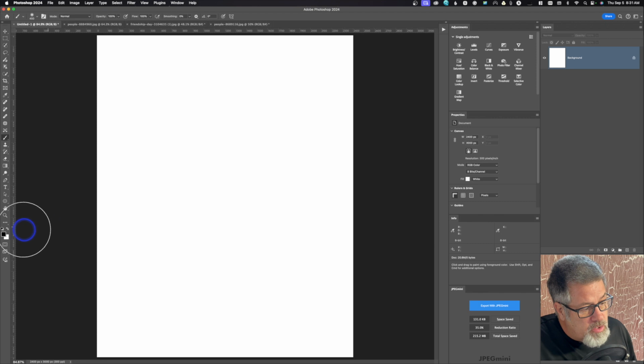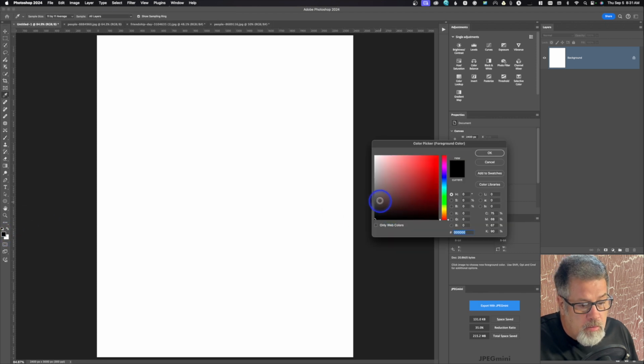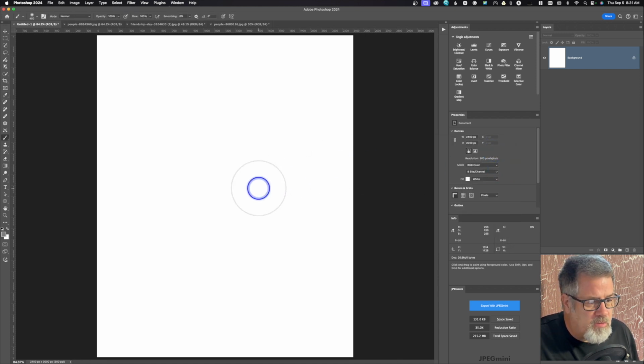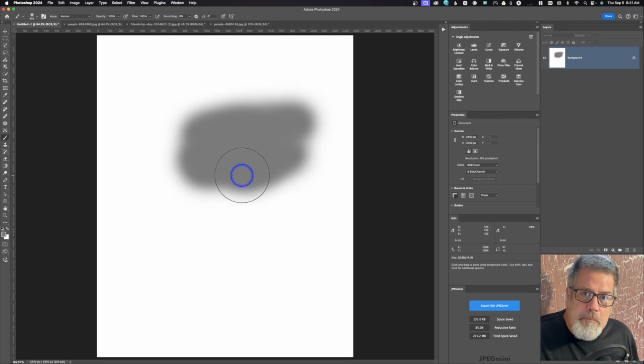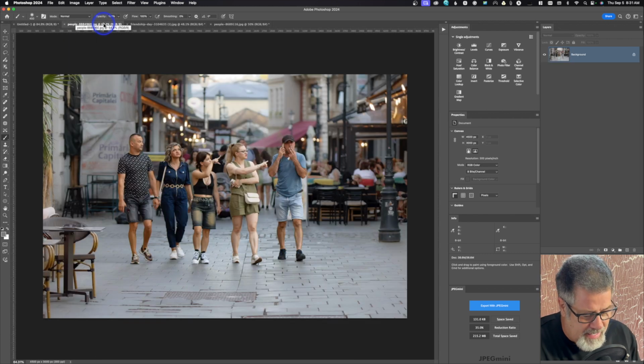So we're going to come in here to the color picker, and I'll just pick about where 50% gray should be. We'll say that's 50% gray. It's not perfect, but that's okay. So if I paint 50% gray, that means 50% of the adjustment will be applied. So let's go on over to an image and take a look at how this works.